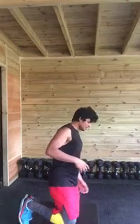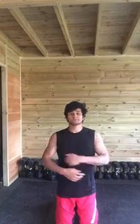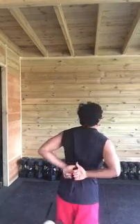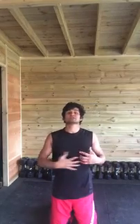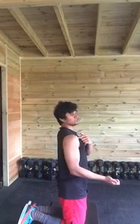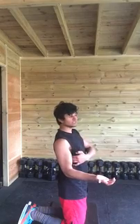Once we do that, we are going to focus on our serratus, which is the back muscles here. A lot of the time when we have shoulder issues or a tight neck, it's simply because our serratus is not switched on. So how do you switch on your serratus? There are several different ways, and one of the simplest is to bring your arms out like that, bring the elbows into the body, and take the shoulders back and down. If I show you from the side, all I'm doing is bringing the shoulder back and down, and after that, I'm squeezing the back here.